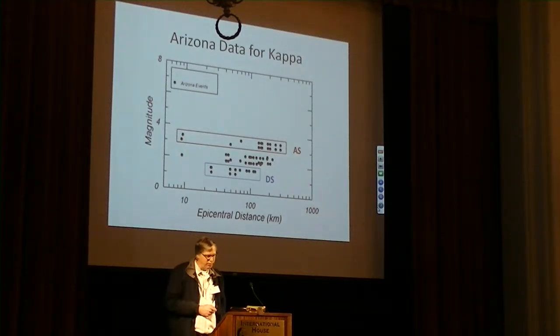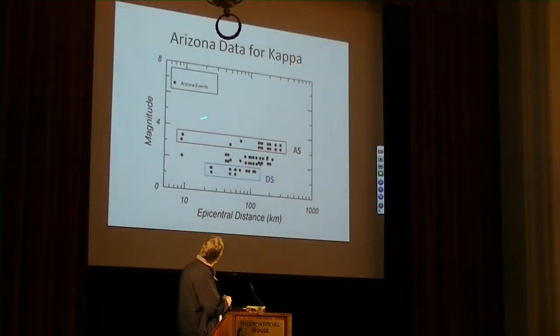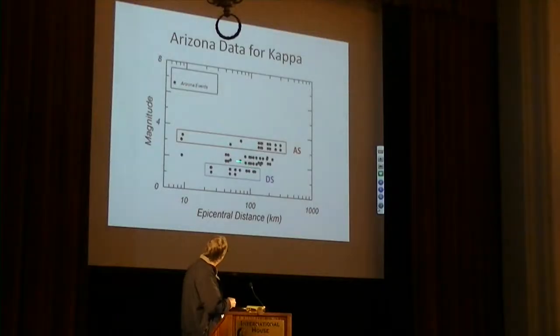Depending on the magnitude, it's going to control where you are in the source spectrum, and so how you can measure kappa, which side of the corner frequency we're on. Are we above or below the corner frequency? So these are ones where we can measure the kappa using the acceleration spectrum. So the corner frequency is low enough that we can look at the slope of the Fourier spectrum above the corner frequency. These have to be looking at displacement spectra. The corner frequencies at magnitude 1.5 are going to be outside our frequency range.